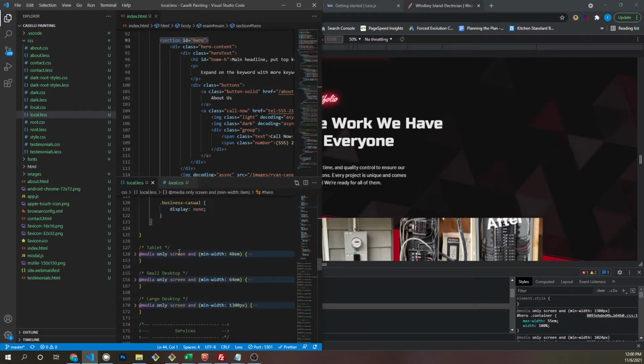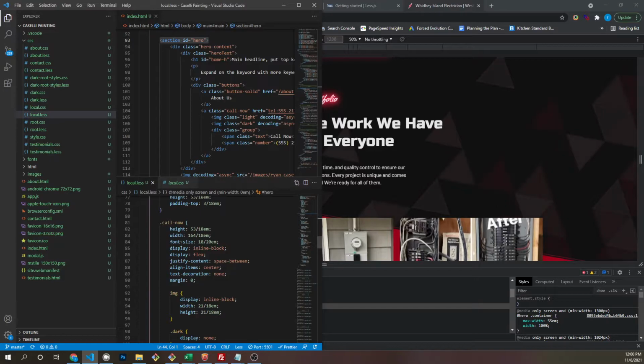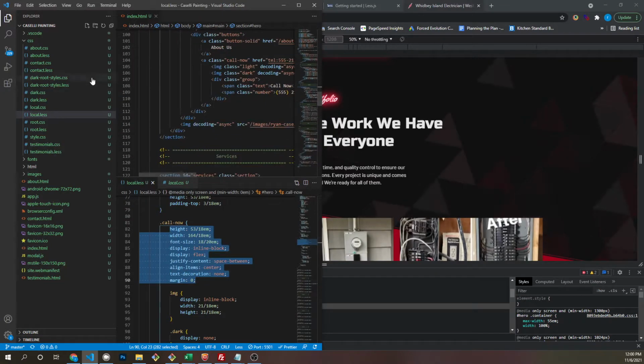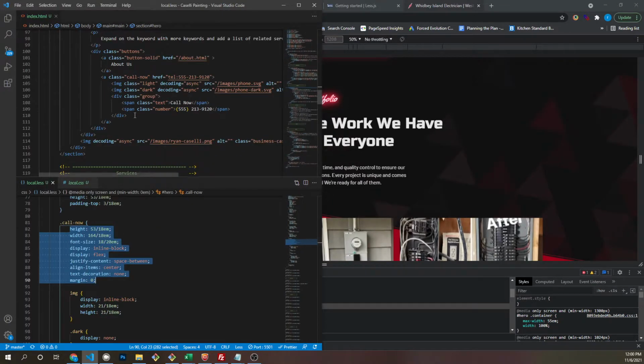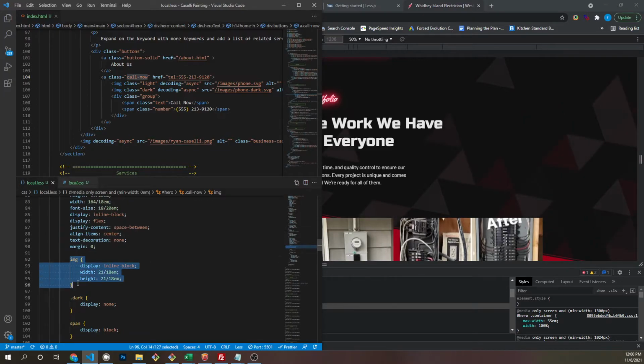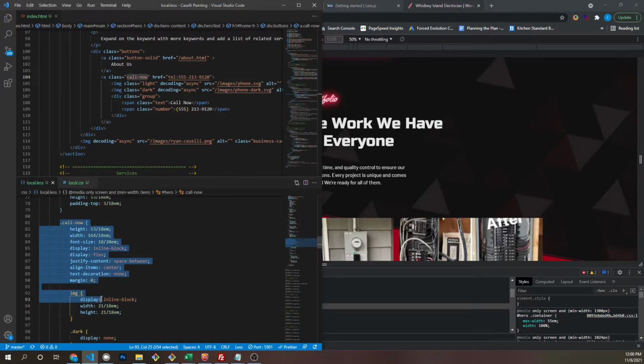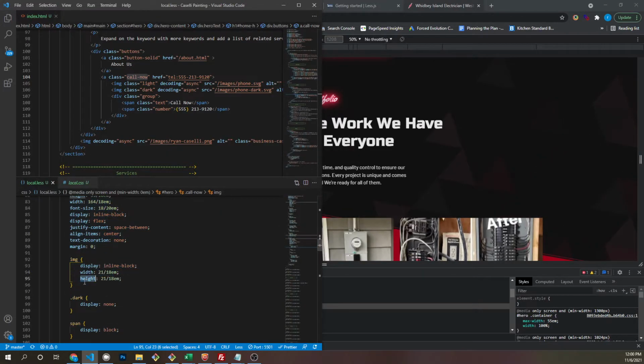And if I place an element inside of another one, like this call now, now this call now has these properties, and then I want to target the images inside call now. So I just do image inside of the brackets. Totally unheard of in CSS. So you can't do that. Well, no, you can't. But when you download and use Less on your system, you can do this, and it's totally fine.